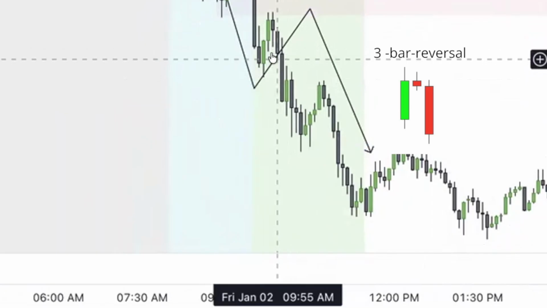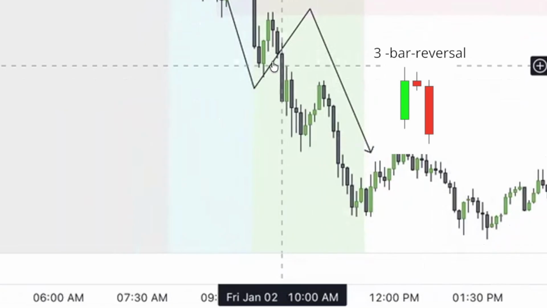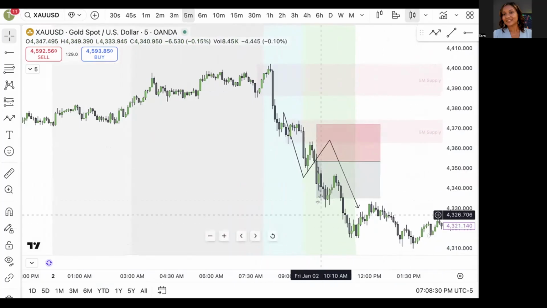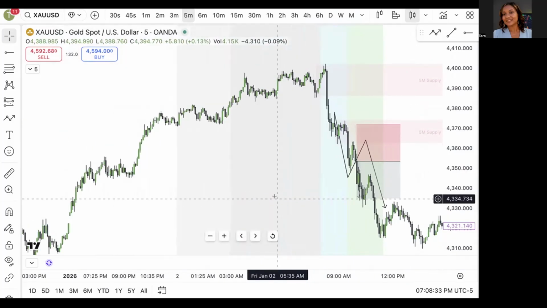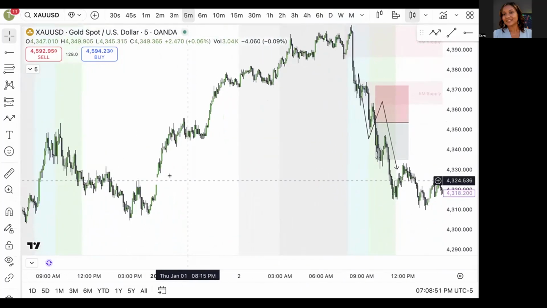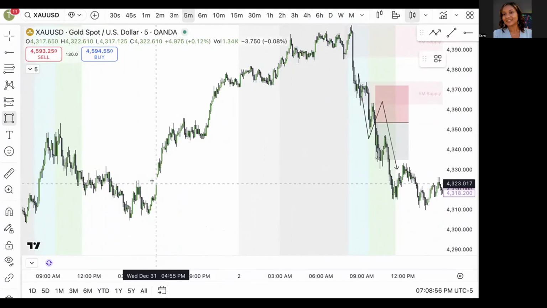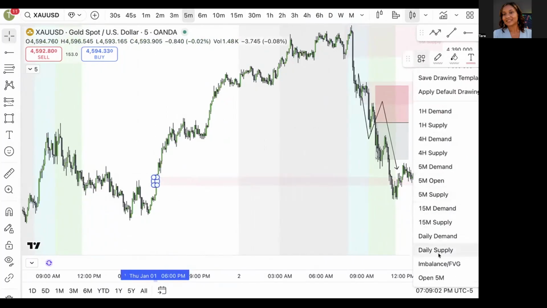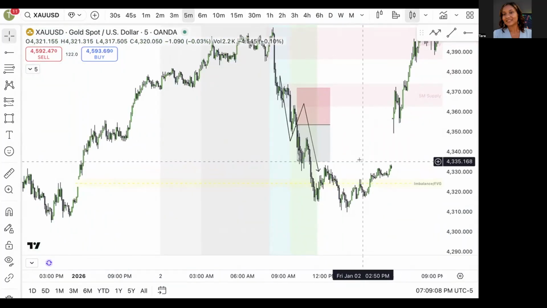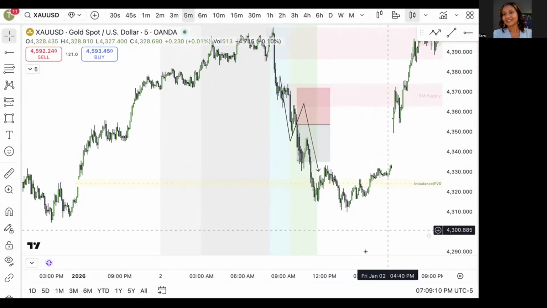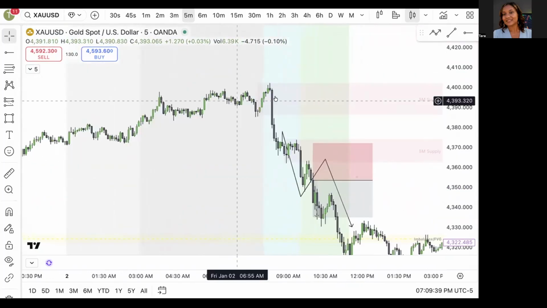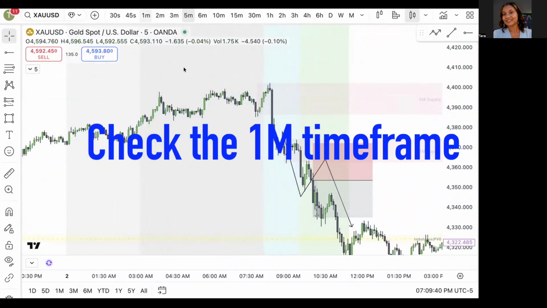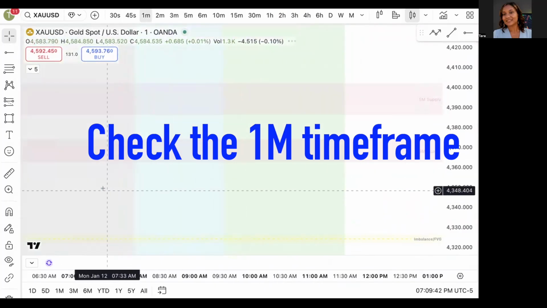So we could have entered this trade at 10 o'clock and held it for a 1-to-1. And if we look left, we can see that there is a small gap here in price action. So we could mark that area and hold until price gets to that area. After the 1-to-1, we want to be sure to secure some profit, and then we could hold a runner until this gap fill. We could also go down to a 1-minute time frame and look for our entry there.